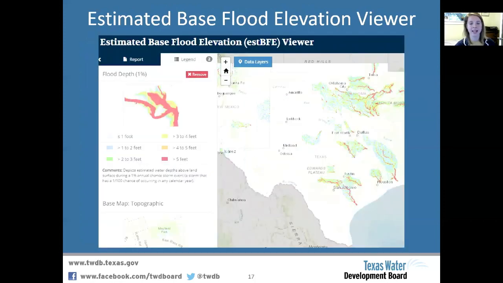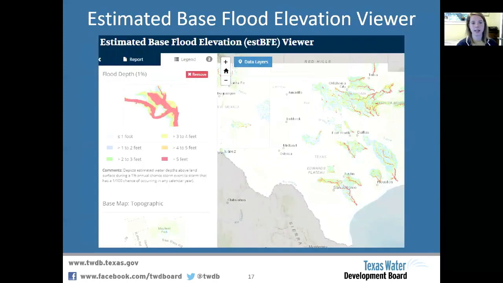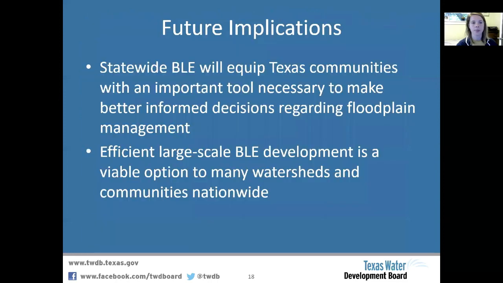Here's what it looks like. Here it has toggled on for this layer the flood depth, but you can change that depending on what you want to look at. So right now it's showing flood depths, but if you click on data layers, you can look at your flood extents or your water surface elevations, whatever you're interested in checking out. So please go tool around and see what current information we have available there now.